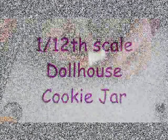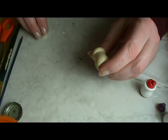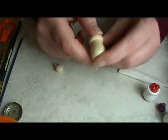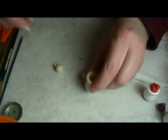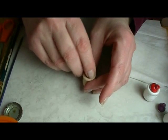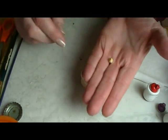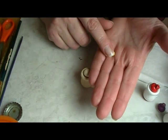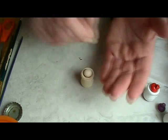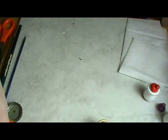Alright, for the cookie jar, first let's look at what parts we need. We're going to use these little wooden parts from the craft store. This is a one inch candle cup with a half inch hole, and they came five to a package. This is called a button plug — a half inch button plug, so it fits right in the top. And this is just a little tiny wooden bead. I'm using a square one this time; you can use round, you can use whatever shape you want, as long as it looks about the right scale.